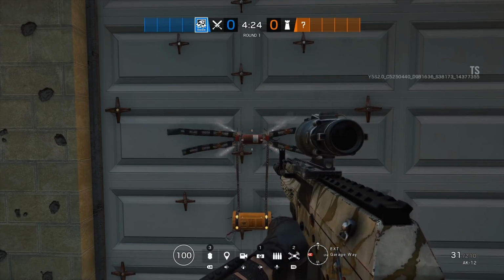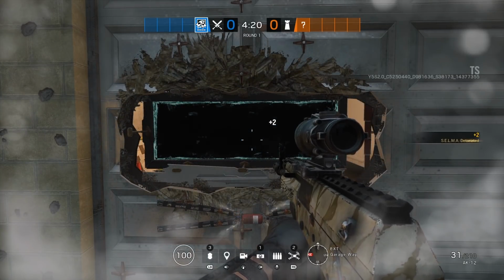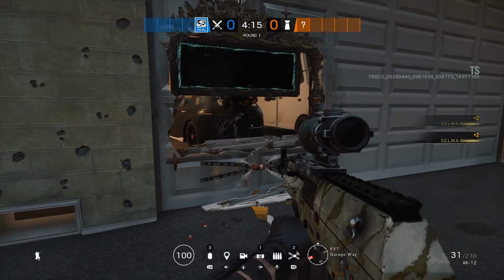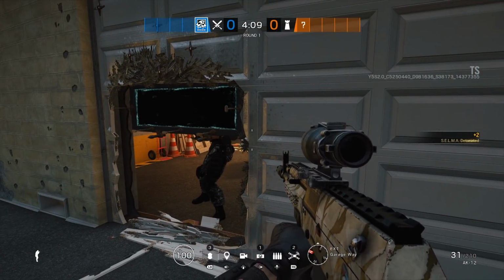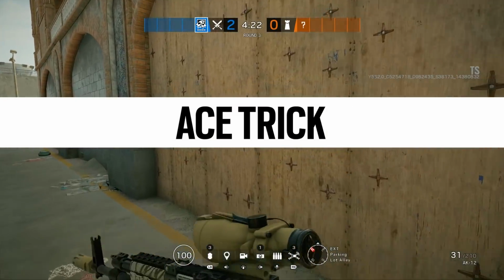But here's an example of me doing it and not being successful, and the actual charges continuing to fall down. So this obviously is not a tactic I would recommend using against Ace, and it's definitely not, I would say, that safe of a tactic. It's much more reasonable to bring Bandit. But certainly, it's plausible. Now we're going to take a look at Ace tricking.